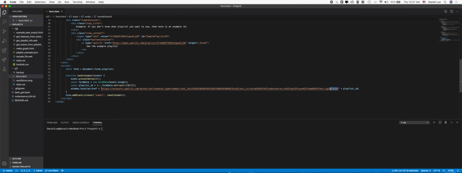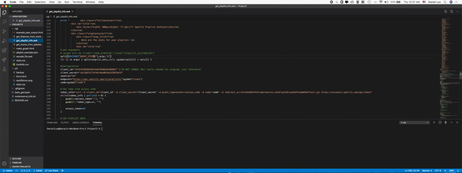So we call this to get a code from Spotify, and then we redirect to our codereserve.us/cgia/k/team69/test.cgi and retain this state of the playlist ID so that we can grab it later.